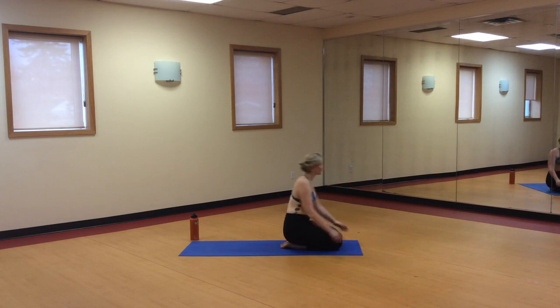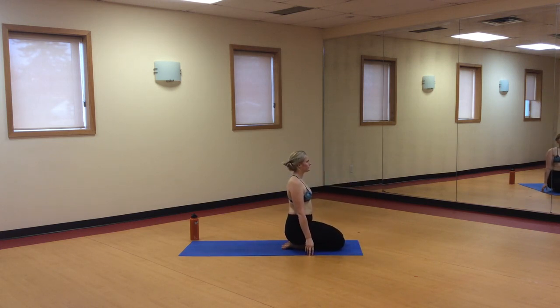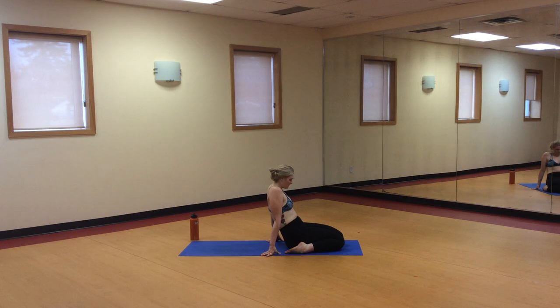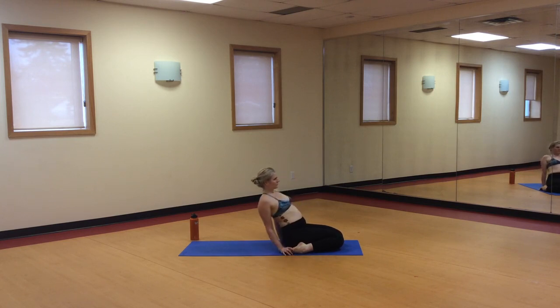Fixed front pose, Supta Vajrasana. Separate your feet, your hips touch the floor in between your heels. So you're not sitting on your heels, guys. Heels out, your butt is sitting on the floor, the heels are touching the hips on both sides. You can open the knees, no problem doing that. Put your hands on your toes, thumbs inside, fingers outside, and slowly go back down.